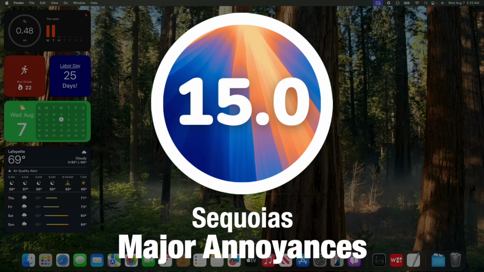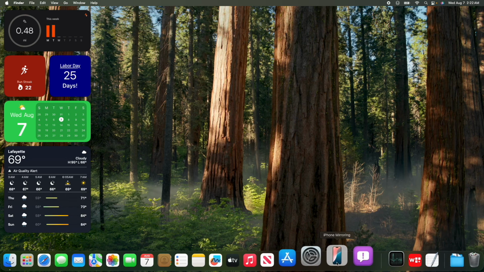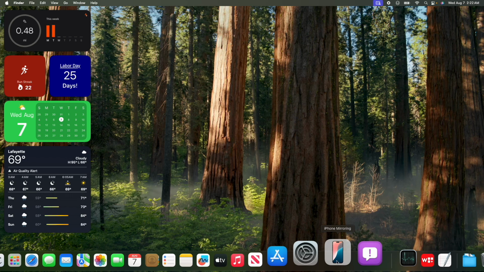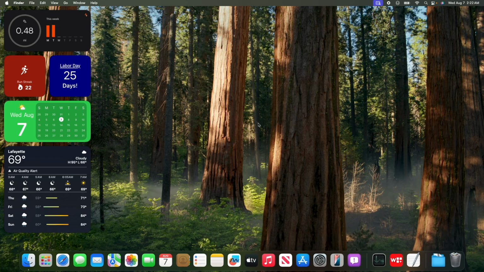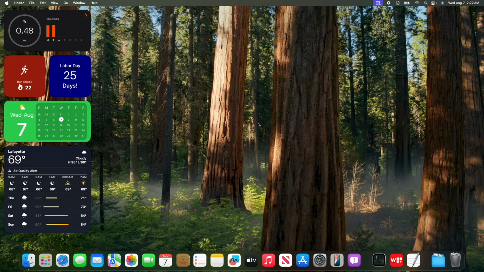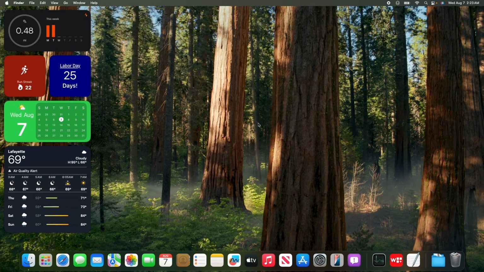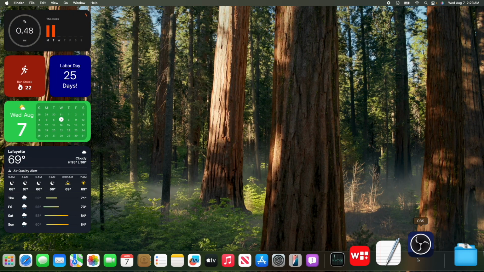Today we're going to be discussing the annoyances of macOS Sequoia that Apple definitely needs to address as soon as macOS Sequoia releases to everyone. Now while this wallpaper is really nice and I think iPhone mirroring is going to be a great and really popular feature, macOS Sequoia has introduced a lot of things that are really annoying to a lot of people, so that a lot of people, including myself, might just stay on macOS Sonoma or older. So let's take a look at the first one, which is a very specific pop-up.